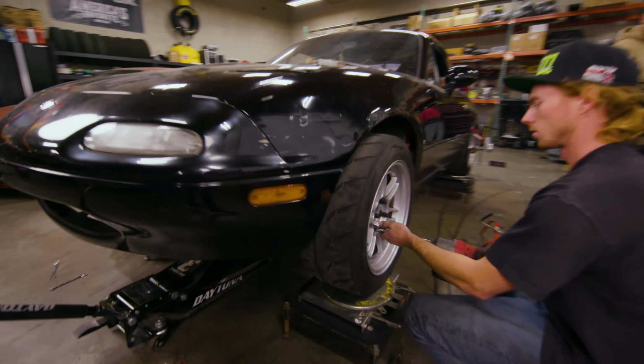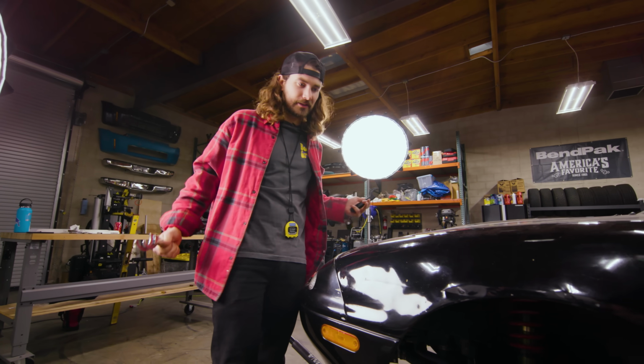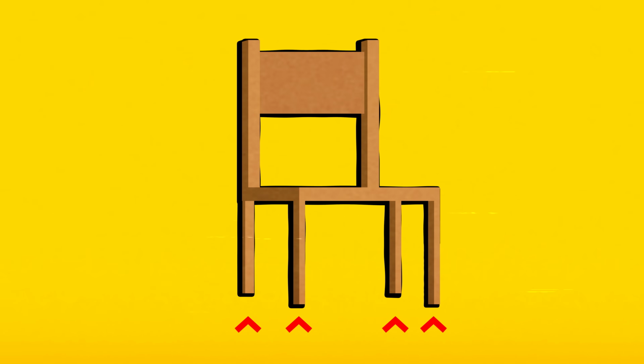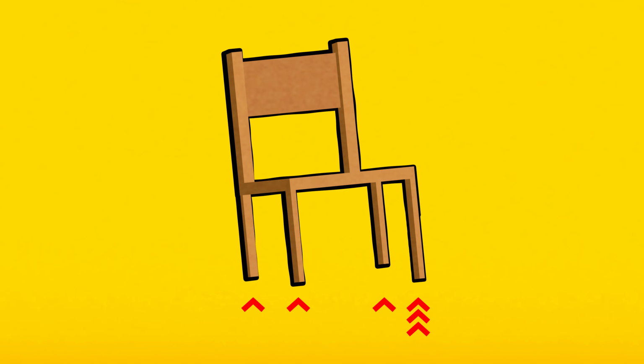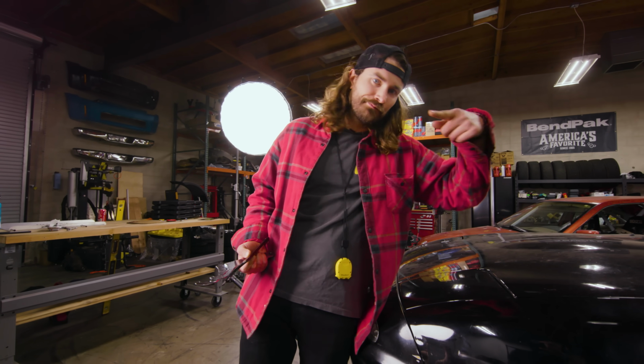Okay. So we took the wheel off. Why? How do you actually make changes to the balance of the car? Think of it as like a chair. So if you have 4 posts that have no springs, if you have a short corner, how much weight's on that corner? None. Yeah, if you had one longer leg, it would take all your weight. And then obviously there's a tipping point. Sure, and so we want to add weight to this corner, so we're going to jack it up. Yes, that is the theory.